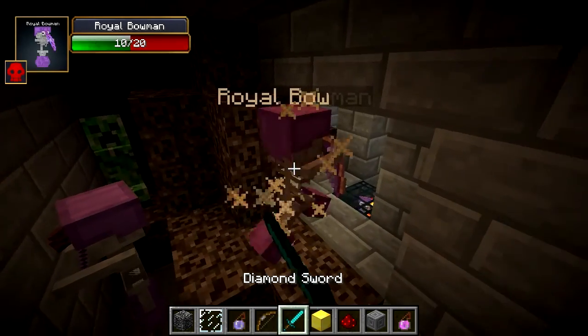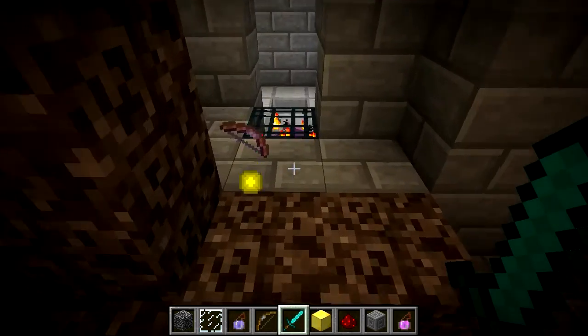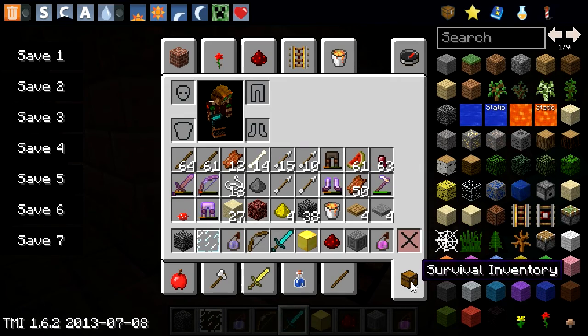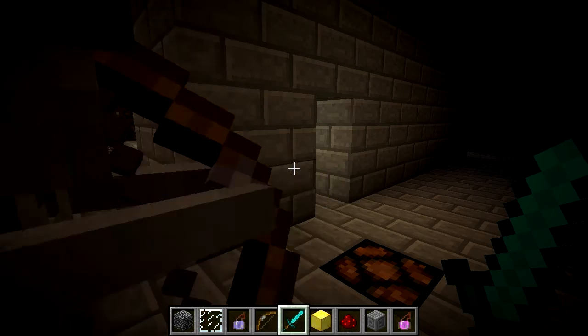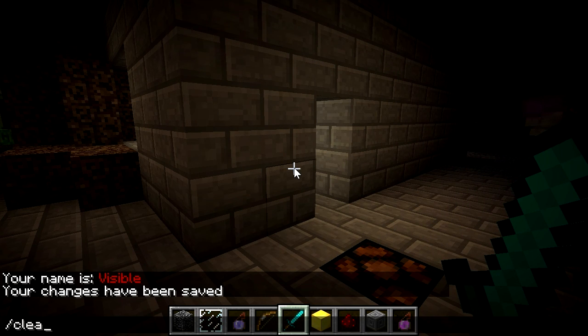Let's see what goodies we can get from him. Got a bow. Got the boots. You gonna give me the helmet? No, it doesn't look like it. Oh, I don't even have room. That didn't do any good. Let's do a clear. Clear.